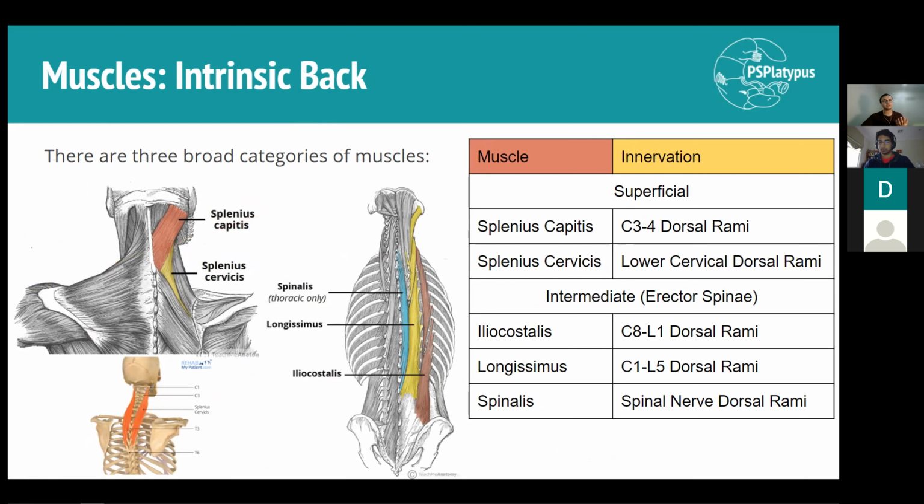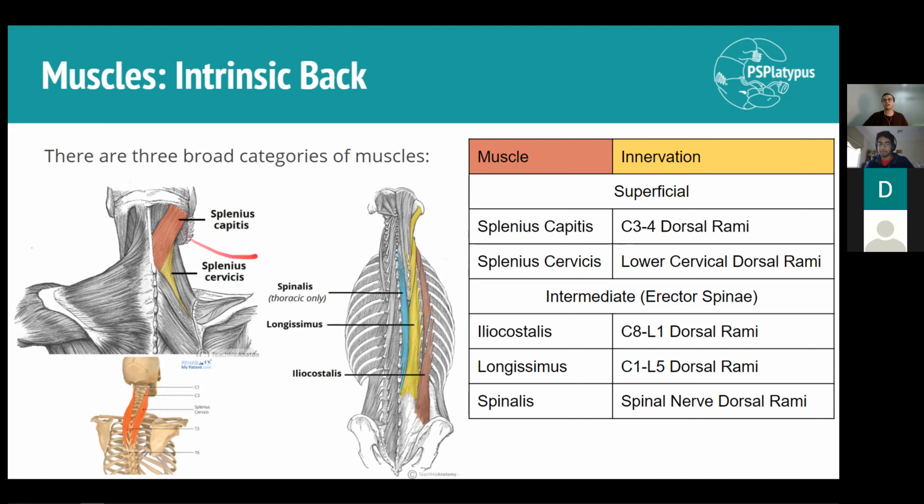Now, the good thing about these muscles is that they're actually named quite well, kind of. So the splenius part is, I think, a bit of a bad name to give to a muscle, because splenius apparently means bandage in Latin. So apparently it looks like a bandage, which I don't know if I can really see that, but we'll go with it. And then capitis refers to the fact that it connects to the head. So think per capita, right? Per head. The capitis part means that it connects the head or the skull to your vertebral column. So you can just think of it and remember it that way.